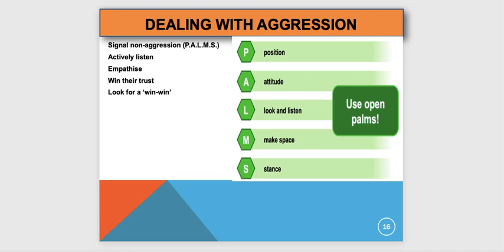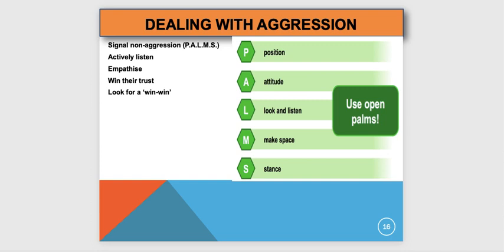Win their trust. How do you win their trust? Well, winning their trust, for me, is very simple. Say you do what you say you're going to do. If you say to someone, you know what, I will look into that, and you do it, that's how you gain their trust. And look for a win-win. So this is what we're going to go through.